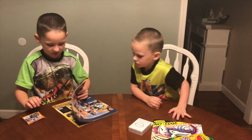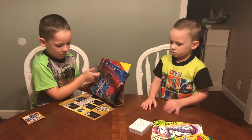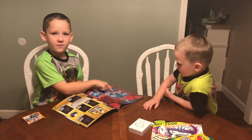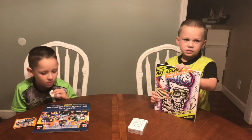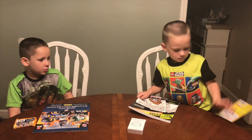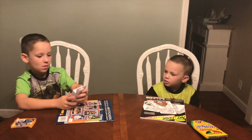Full stickers in the sticker collection book. So what I think you do is just put all your stickers in here and match the numbers to the right number on the stickers. I'm gonna color Lola in our egg coloring book with some color pencils. Well, guys, one second. Oh, it's open.